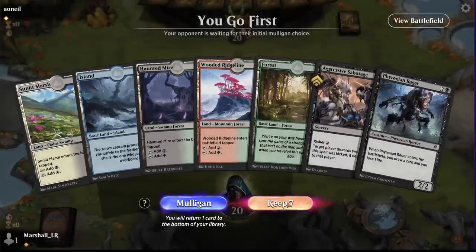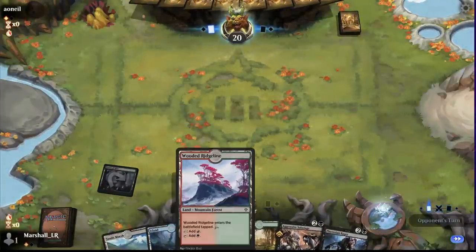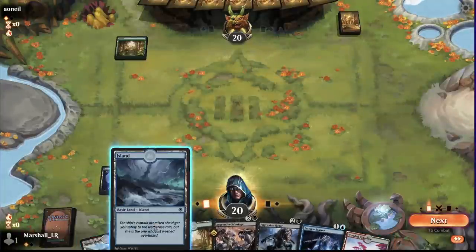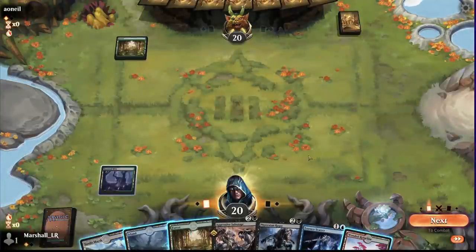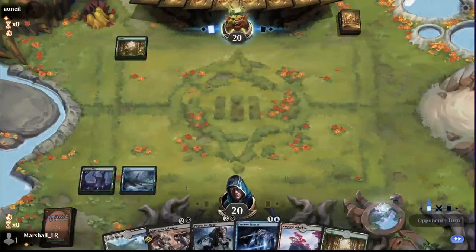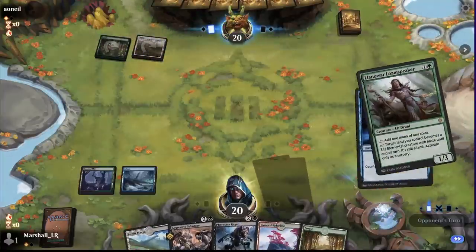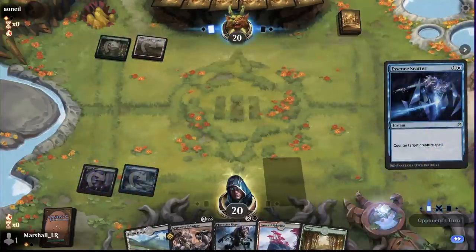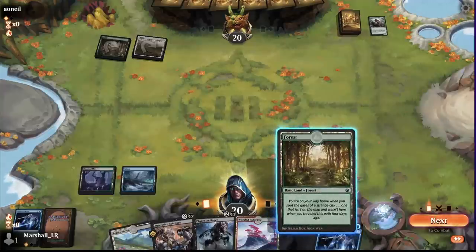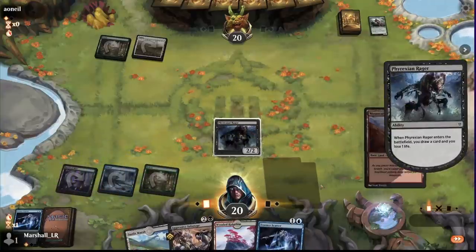Okay, a bunch of lands and a thing, sure. Hmm. Is there anything on two that I really care about? Yeah, maybe. And it's not that punishing to play it. I can still play the Phyrexian Rager. Yeah, look at that. Wow. Is there anything? Yes, there is. Holy smokes. I don't think three is that important. I think I can just run out this Rager.